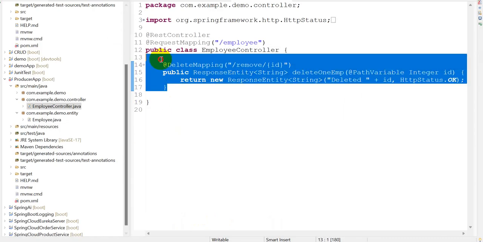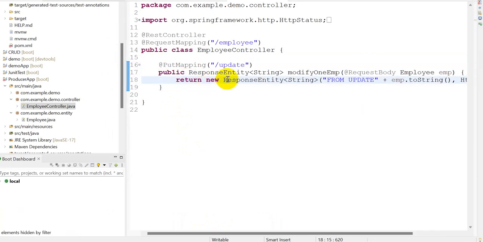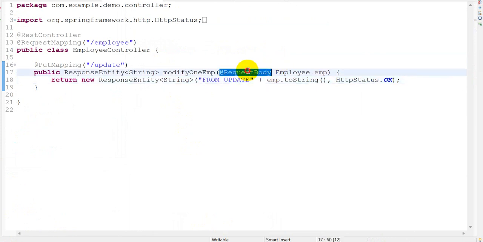Press Ctrl+Shift+F to format. For the example only, I have not used a database here; you can use that. At the request body we'll take Employee, and from update we'll return this response entity.